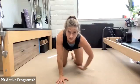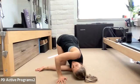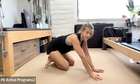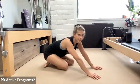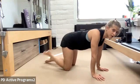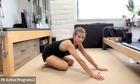Last one over to the other side. Twist under. Eyes go towards the ceiling. And in and reset. Nice job. Now, we're going to try crossing your legs and sit the hips back. Your body may or may not like it. Come forward, uncross and recross to the other side and sit your hips back.